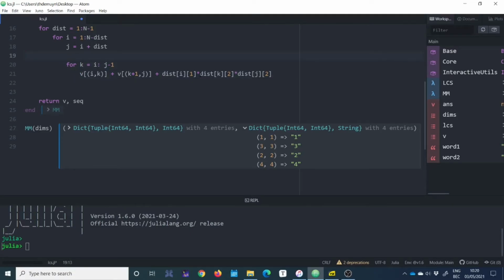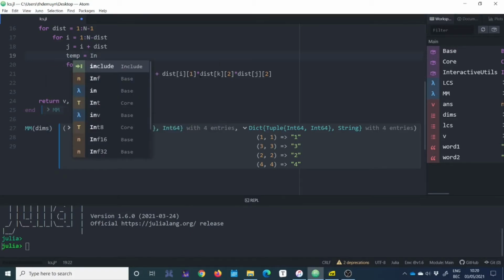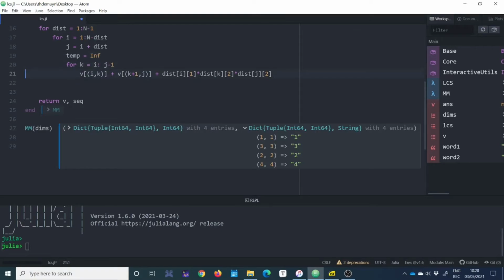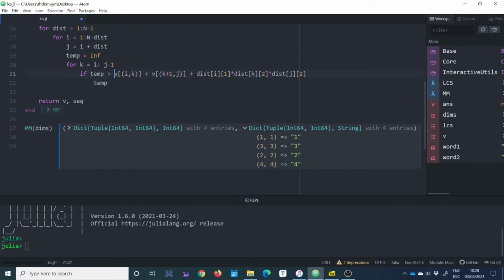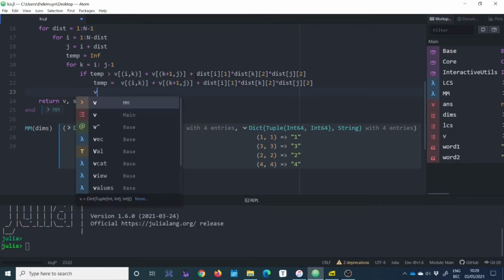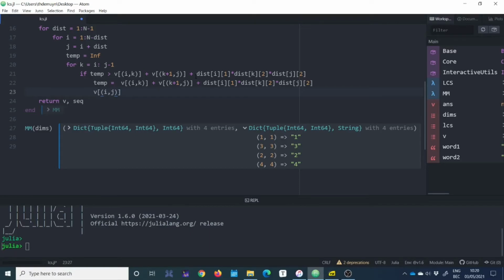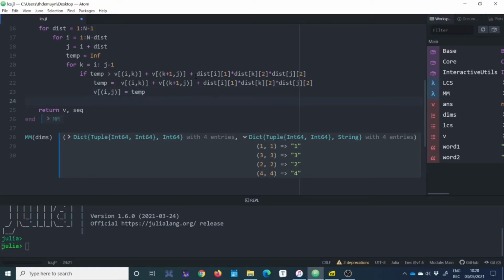So what I'm going to do is introduce a temporary variable that I'm going to initialize at infinity. If putting the split at k is better, is improving the temporary value here, well then I'm going to update my solution, right? Then I'm going to put temp equal to this thing here. Okay, so I'm repeating this here. I'm going to put Vij, the number of operations, equal to temp. I'm going to update this.